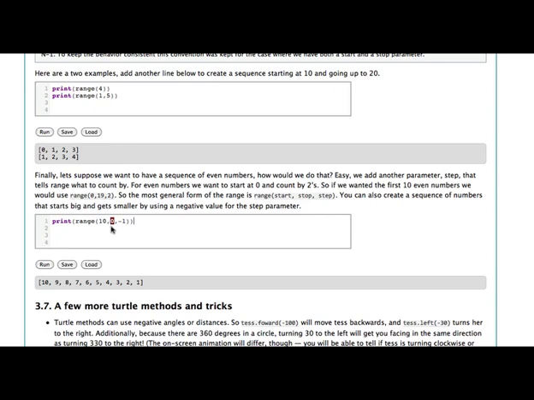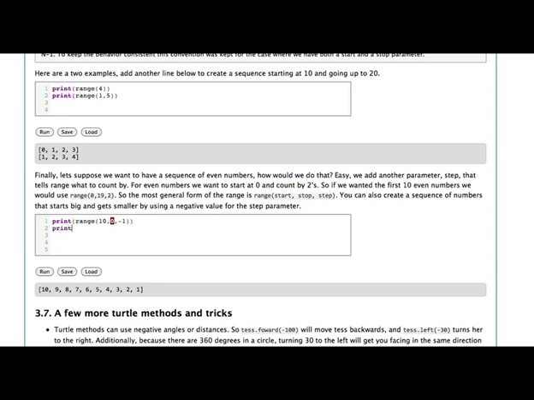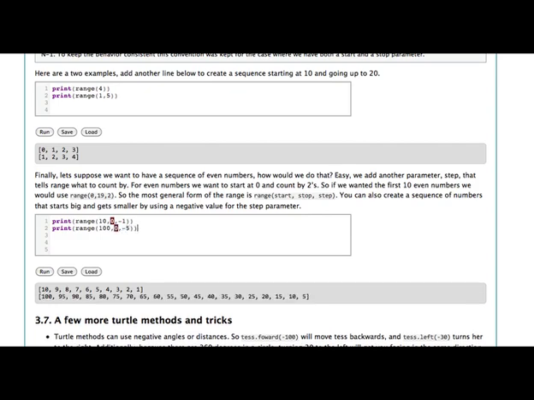And the way that you want to think about this going downward is the same as upward. We're going to continue down as long as, in this case, we are greater than the stop value of 0. So this will be the smallest integer that's greater than the stopping value. And like the increasing, we can use just about any number. So in this case, we can count negatives by 5. So starting at 100, going down by 5's.